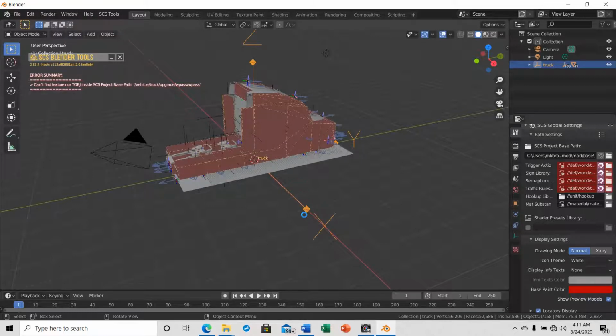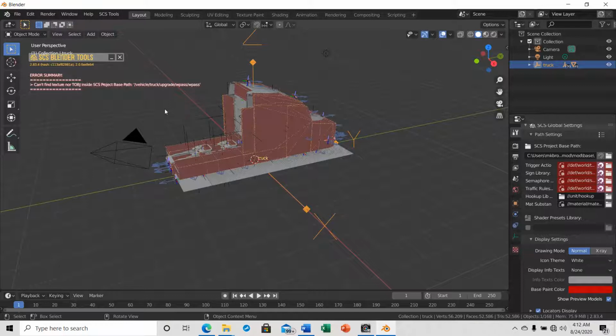Okay, so the truck imported, and we have no shader errors, which is a good thing, but we do have one error. And our error reads, we can't find the texture nor the TOBJ inside the SCS project base path, which is vehicle truck upgrade WPass.